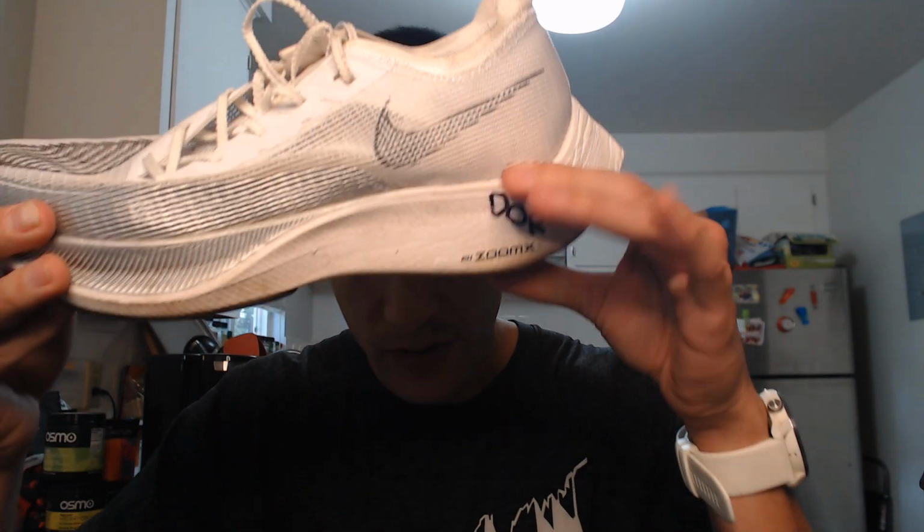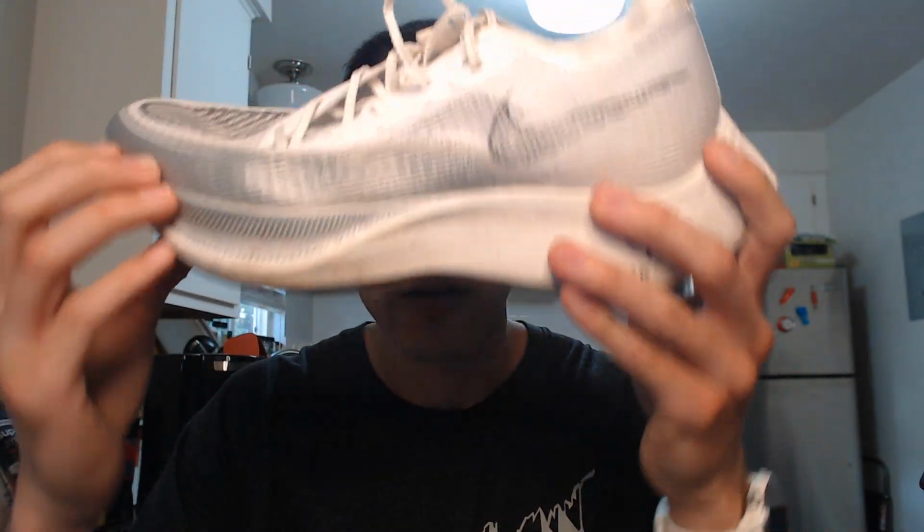The Nike Vaporfly Next% 2 is basically the gold standard every company has been shooting for at this point. It has 40 millimeters of stack in the heel, 32 millimeters in the forefoot, 6.9 ounces, and a PEBA midsole, also using a carbon fiber plate. Both of these shoes share a lot of similarities, but in this video I'm going to break down a couple of real quick things to take note of to see if one may suit you or the other.